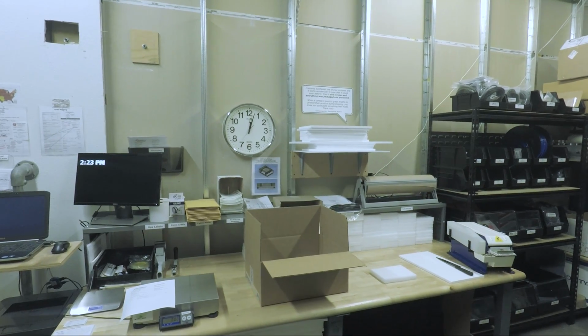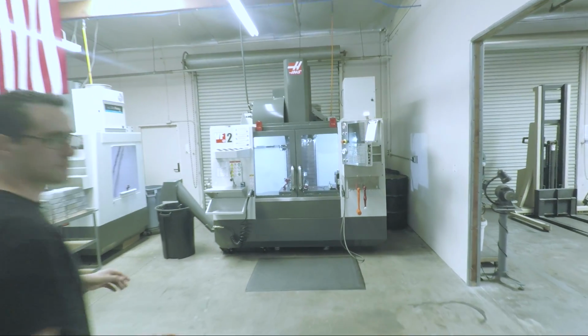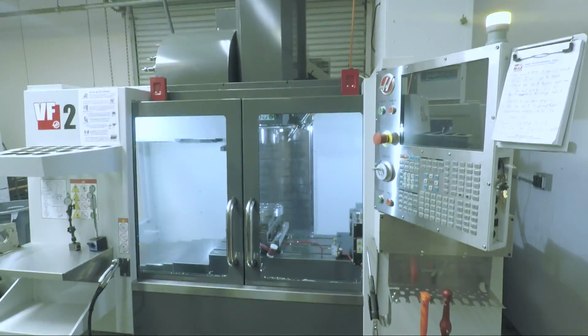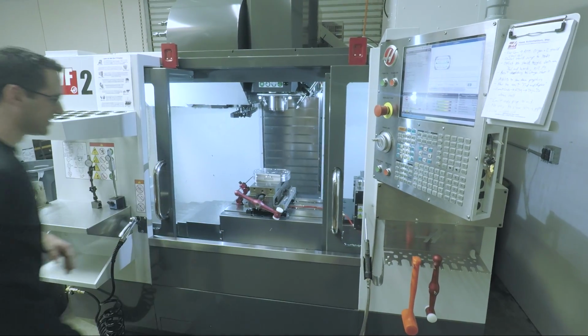Got it. Yeah. What's next? Let's go machine. This is the first time I've actually seen a VF2 in person since I ordered one, so it's actually a very special moment. I'm actually excited. It's such a different machine.